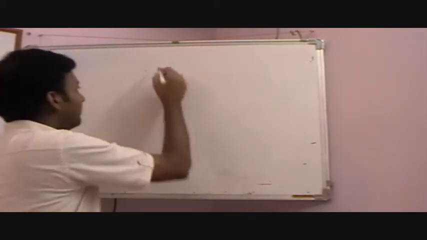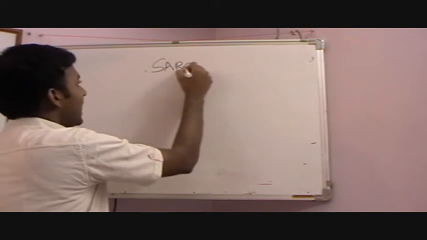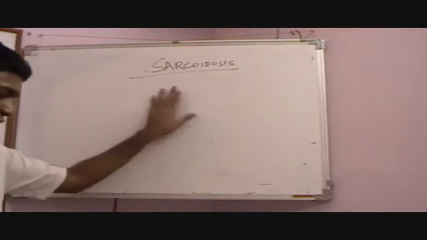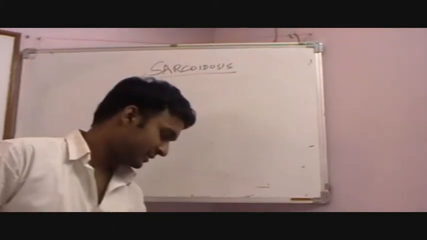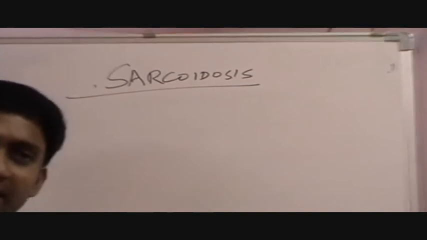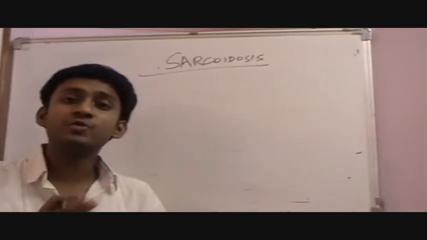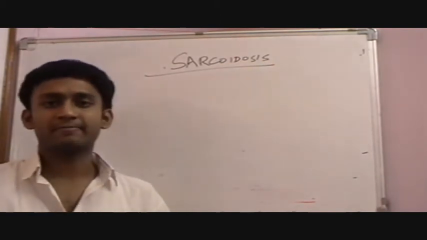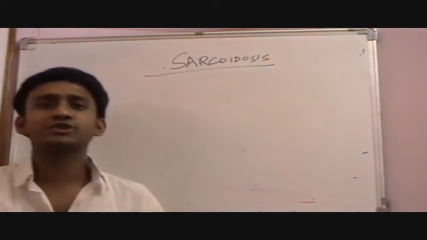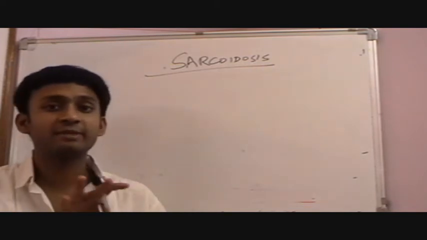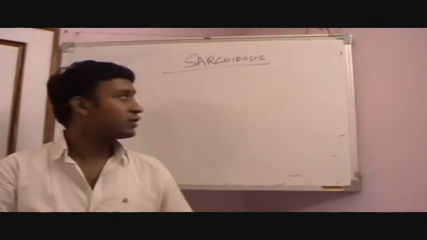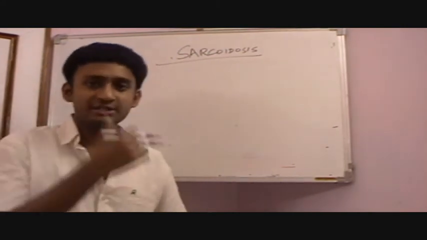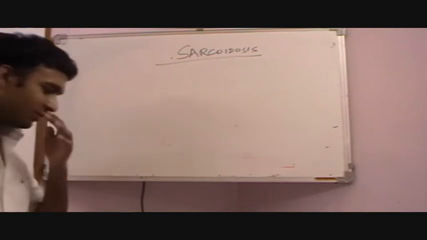Next, I'll talk about a very, very important topic, sarcoidosis. What do you see in sarcoidosis? They will give a question in the exam. A middle-aged female presenting to you with breathlessness, with blurring of vision, with joint pain. What is the diagnosis? In the middle-aged female, it is sarcoidosis. Sarcoidosis is a very important high-yield topic. You will be reading it in your medicine. But right now, I just focus on the eye aspects of it, along with a few important points.